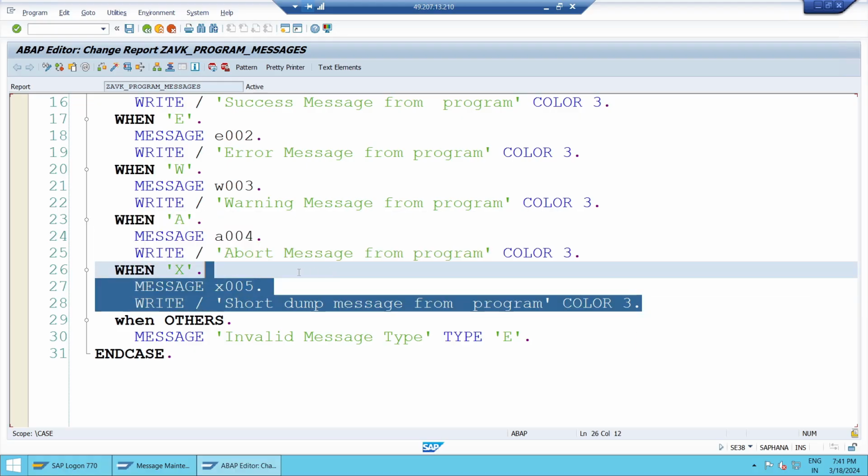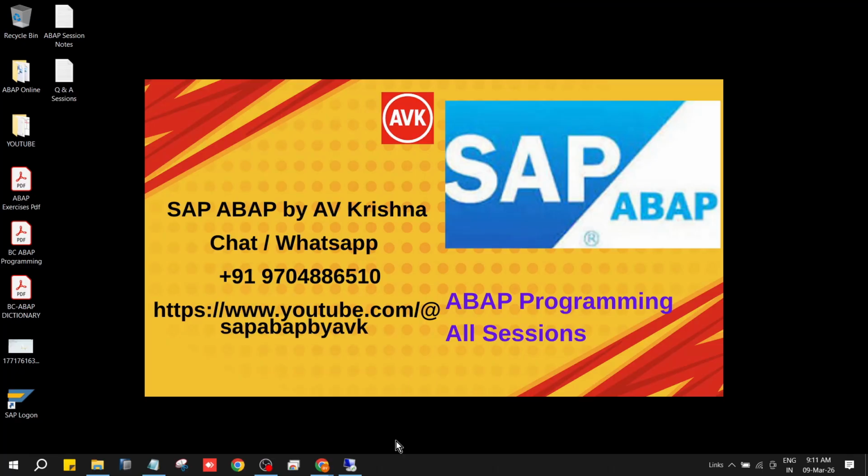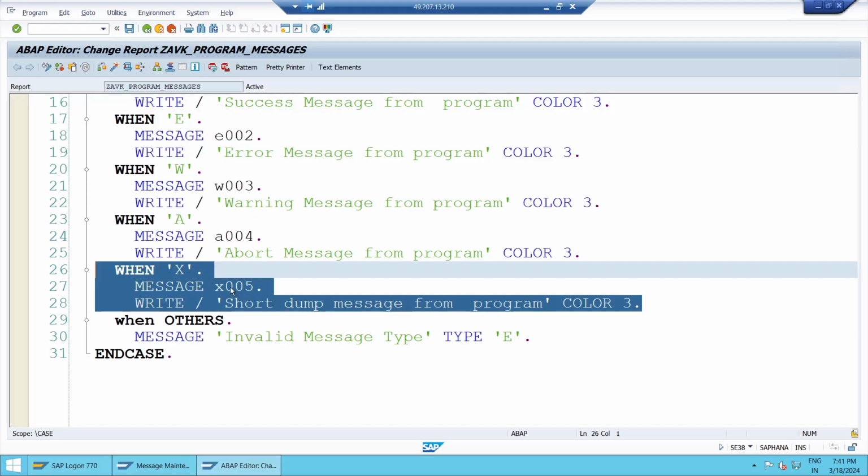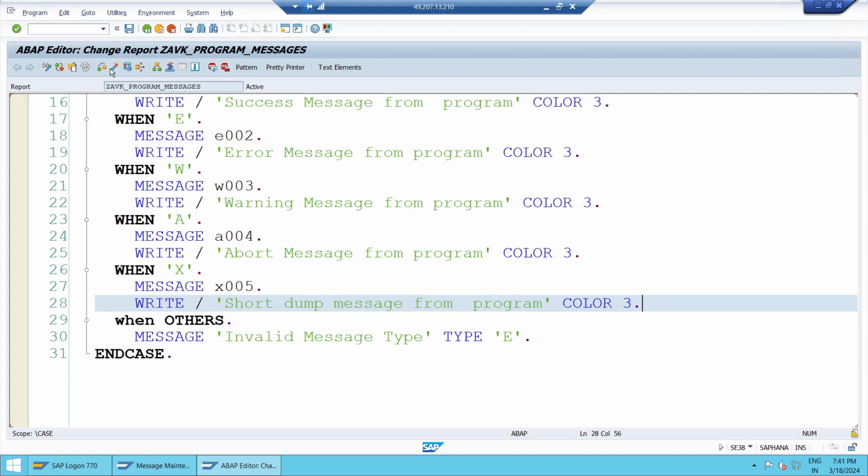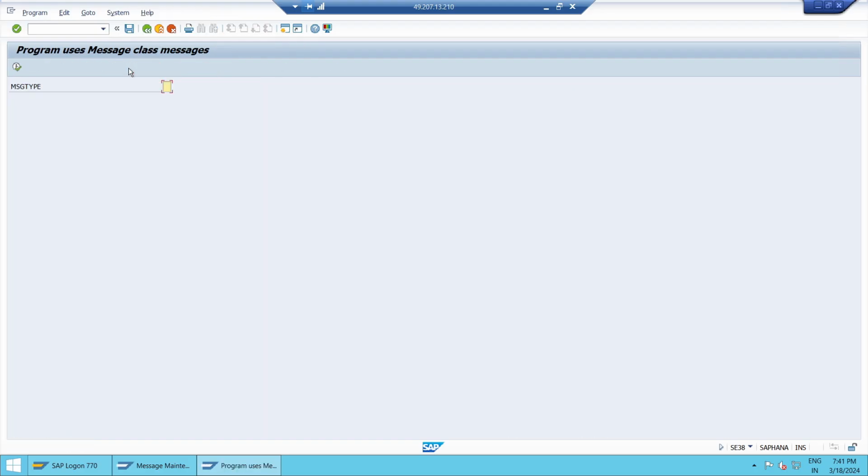Going back to X: X stands for termination message or short dump message. Whenever you write message type X, it always raises an exception. If the message type is anything other than these 6 letters, for example if the user enters Y or Z or any other letter, you will get a message saying invalid message type.